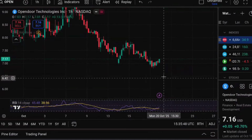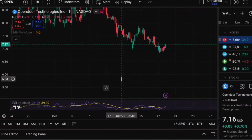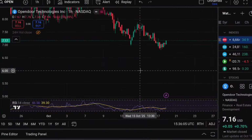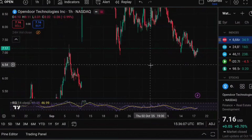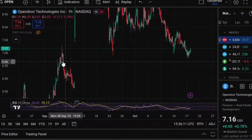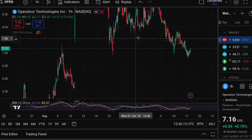Really, if this one has another red week, anything like what we saw this week, I do become quite concerned. At the same time, we are still quite low on the RSI. This could be an interesting point from a technical standpoint, suggesting that we could be potentially getting ready to touch back on neutral with a small price increase. So yeah, we're going to need to see a green week, in my opinion. You know, if things do begin to drop out of these historical levels of support, I personally do become a bit more concerned, but that is just my personal opinion.